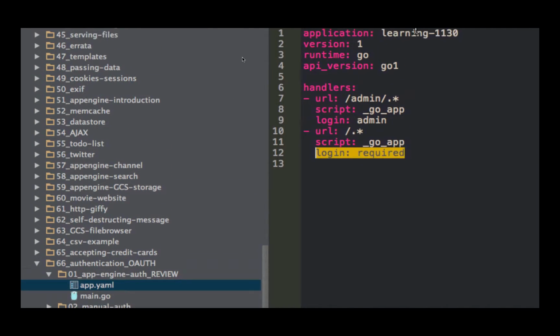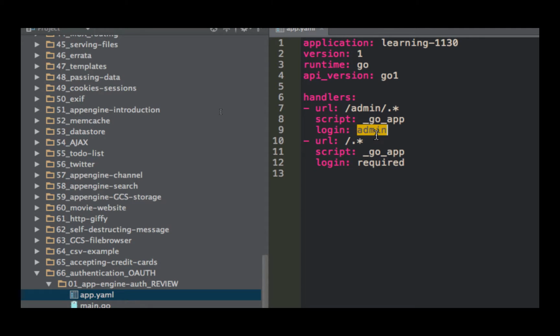So the app YAML, we have two handlers. And we have login, right? It needs to be admin when you go to this path. So this is where we're using App Engine, locking down our app. You can't go to admin.anything, anything after admin, unless you're admin. They talk about those as endpoints. What's your endpoint, right? What URL do you end up at? That's your endpoint. You can't go to that endpoint without being admin. And you also can't go to any other endpoint in my app without logging in. So that's how you set that with the app YAML.